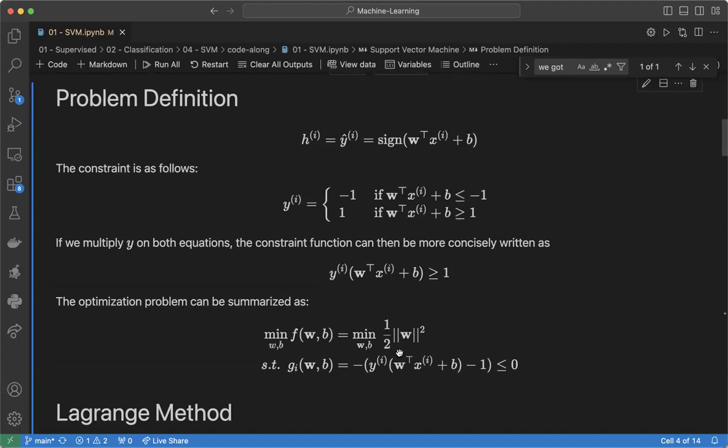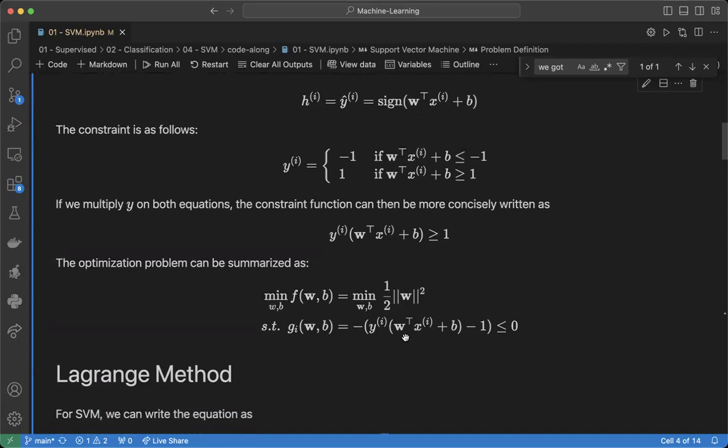As we know, the optimal solution doesn't change even though we change the constants. At the same time, we constrain it with the constraint that we have defined. So if we have defined our problem this clearly, we can then use something called Lagrange.